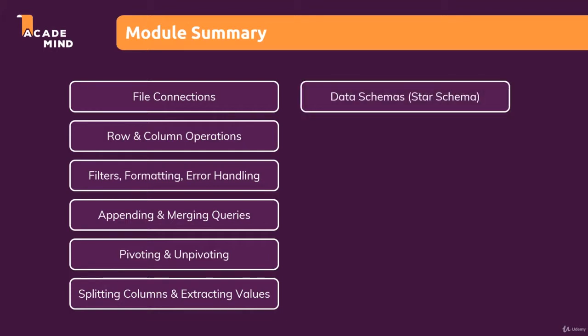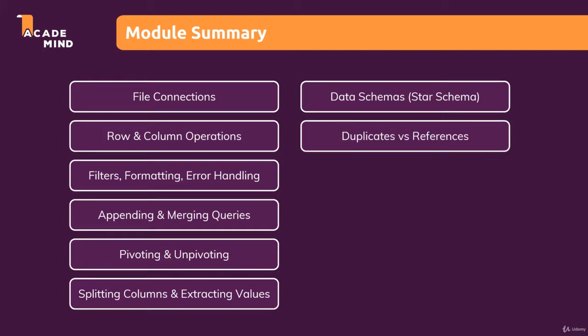We also had a look at data schemas in general and specifically at the star schema. We created our own star schema in this module, and besides the different tools Power BI Desktop offers to create such schemas, we also saw how these schemas help us to keep our information structured and how to keep the overview of the data we have.